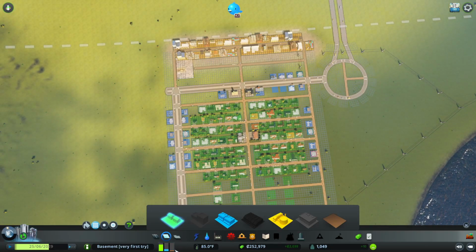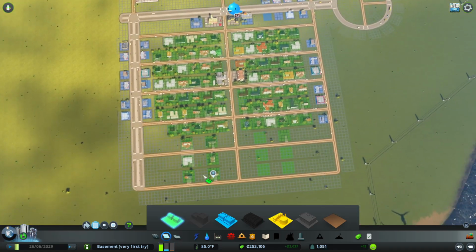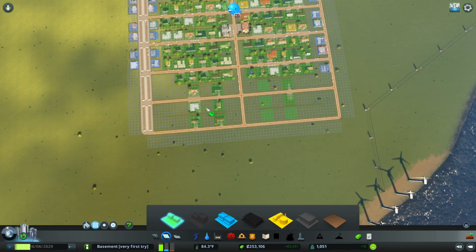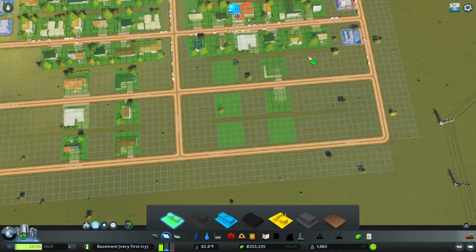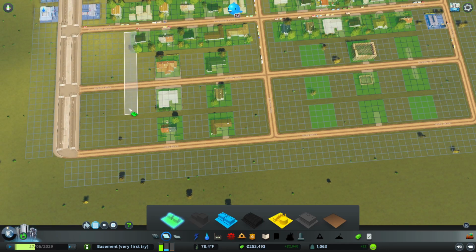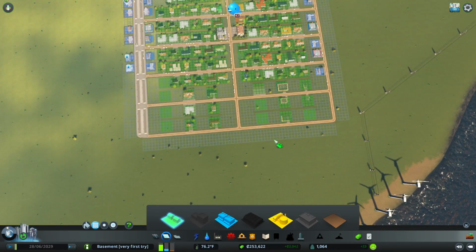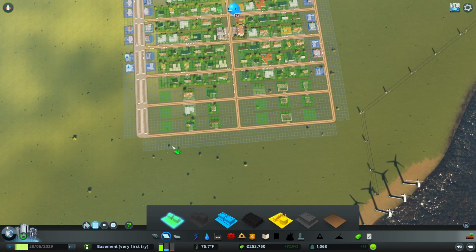Okay. The commercial, sorry, the industrial demand is extremely low, which is great. We can just keep growing. We can just build more residences here. So let's go ahead and do that. Three, four. Just like that. Once these fill in, then we'll do the rest of this.